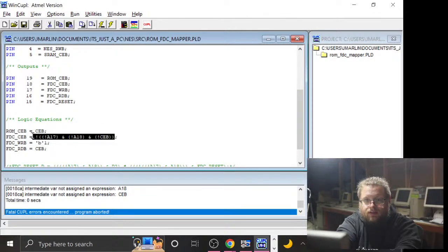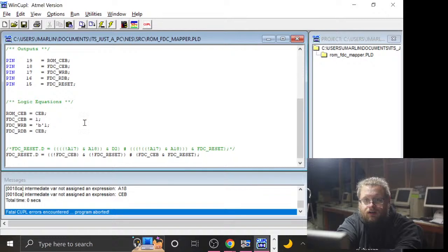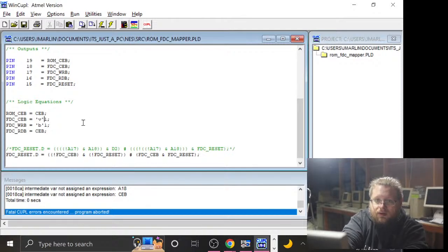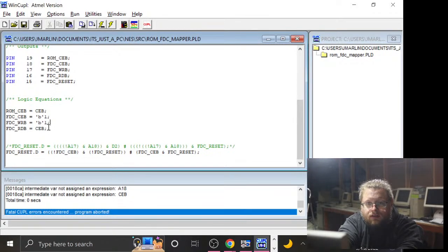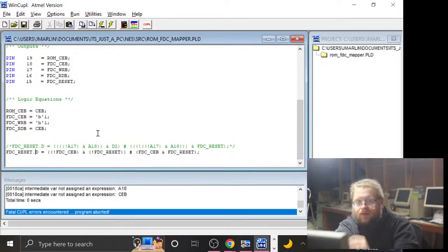I'm just going to set it to 1 for right now, because that is going to be based on our SRAM mapping. Use this weird syntax where I have to make it a binary number, because CUPL. And then, that's fine. And right, so here's where we can play with this now.